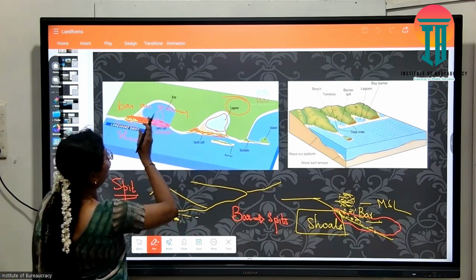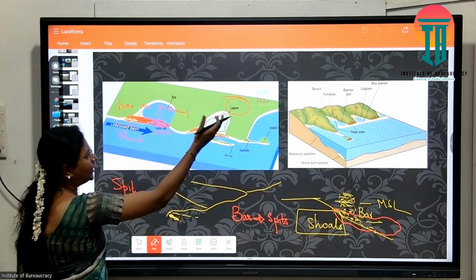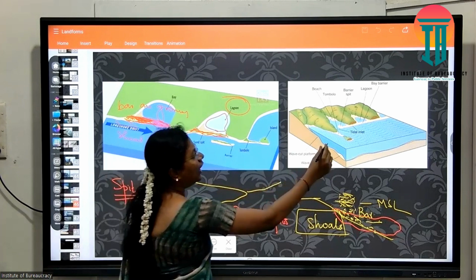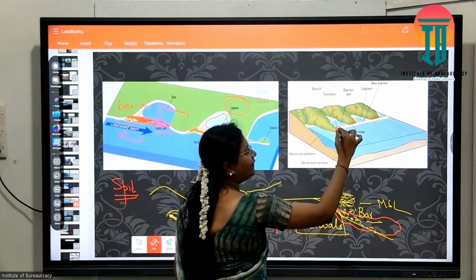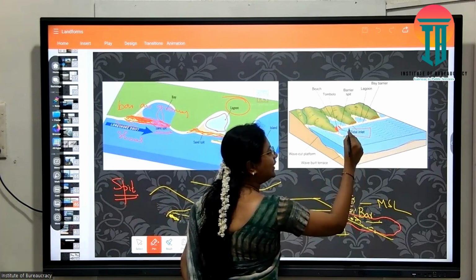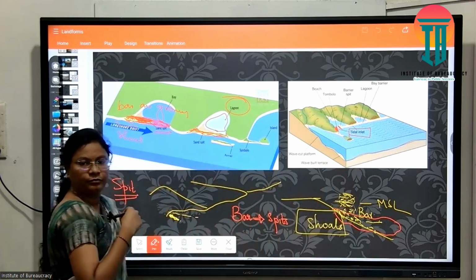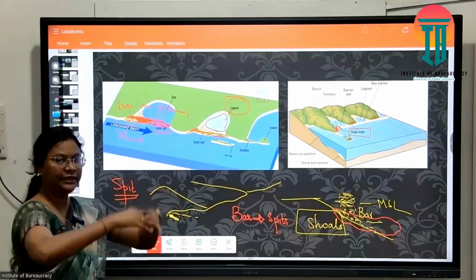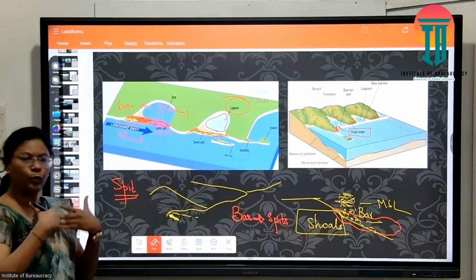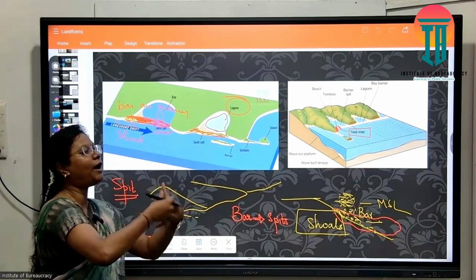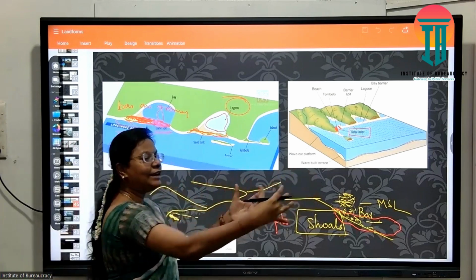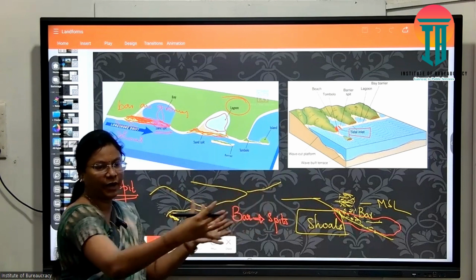When lagoons form and the sand bars grow, a narrow water channel is formed, and that narrow water channel is known as a tidal inlet. Because when sea level rises and tides occur, water comes in only through that inlet, because that is where the gap is. Spits and bars grow and enclose the entire land, becoming rigid, right?